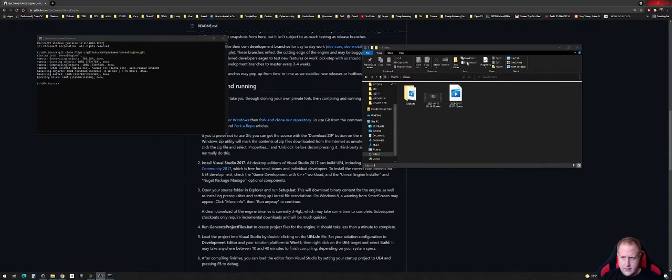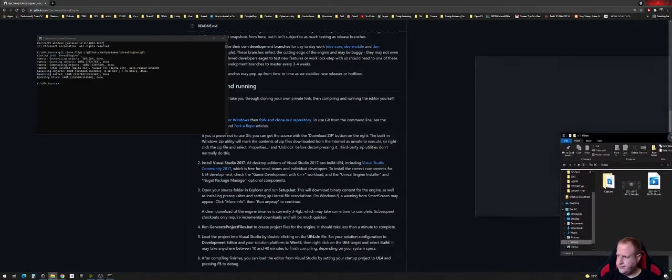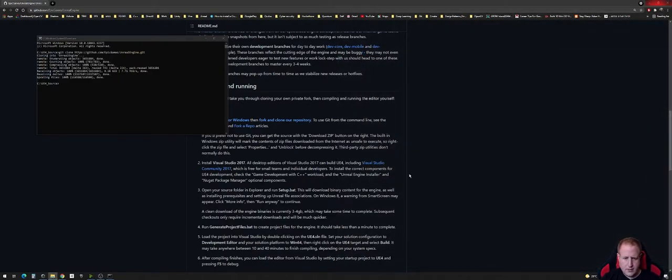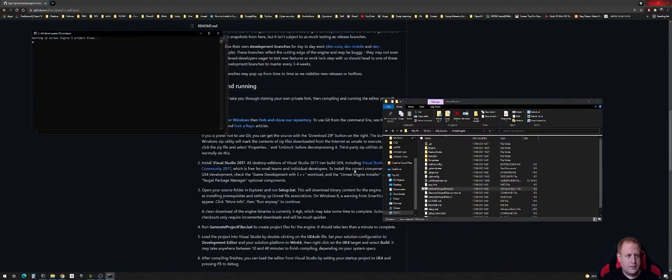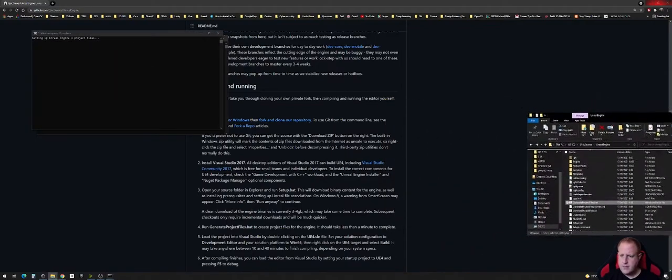Next thing on our hand, let's see, run generate project files. All right. Here's the generate project files batch. Let's run it. Setting up Unreal Engine.